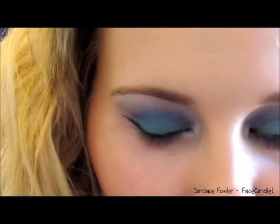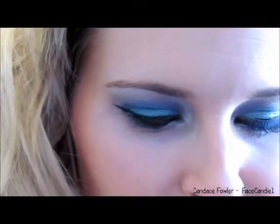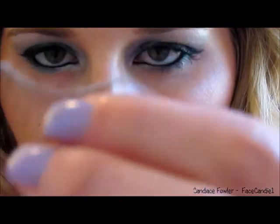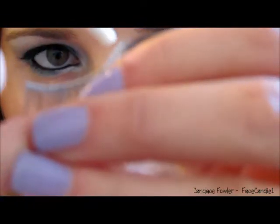So to top this all off, I'm going to be applying fake lashes, because I feel like no evening out — whether it be some sort of ball or prom — is complete without fake lashes. They just make your eyes go from just pretty to oh my gosh, gorgeous. Today I'm going to be using Revlon — these are a very affordable brand, I think they're like $8 — and this is in 91002, the intensifying one. They're very wispy, very airy, and they don't overpower your eye. I'm going to apply a dot of glue and drag it along the lashes. We're going to let this dry for a little bit. While your lashes dry, it's a good idea to curl them so that they'll conform better to the shape of your eye. Then I'm going to take tweezers and press them into where I want them to stick.